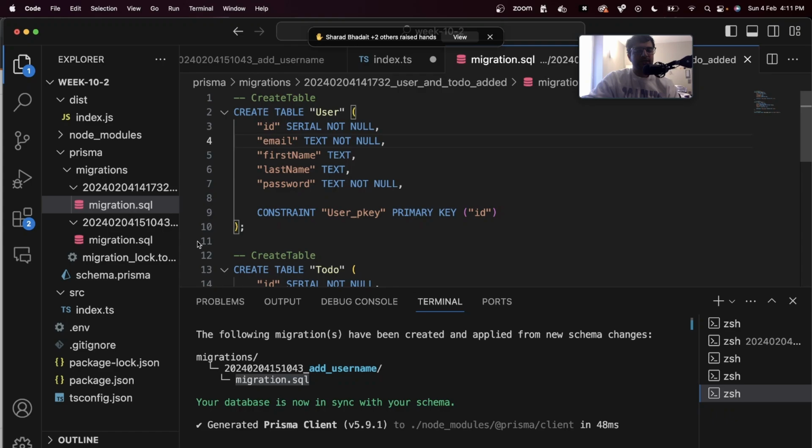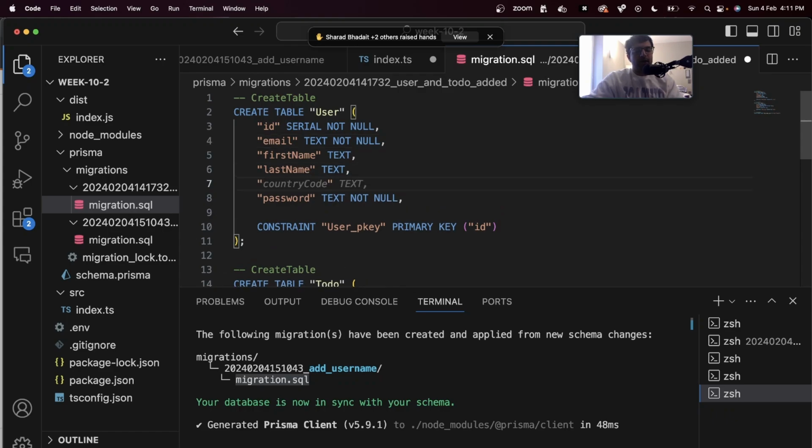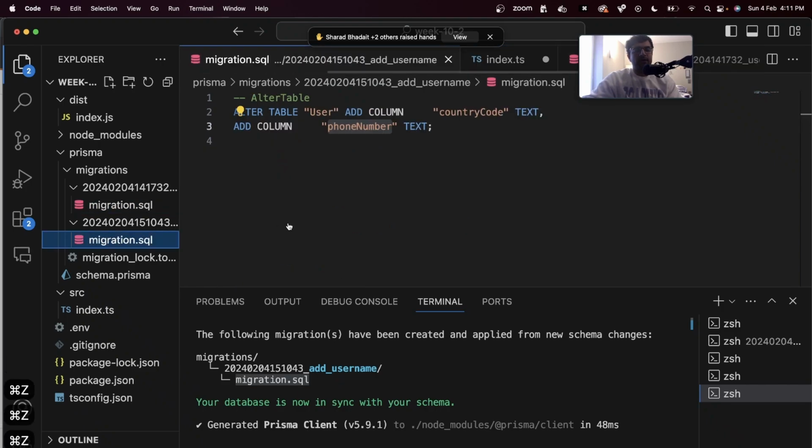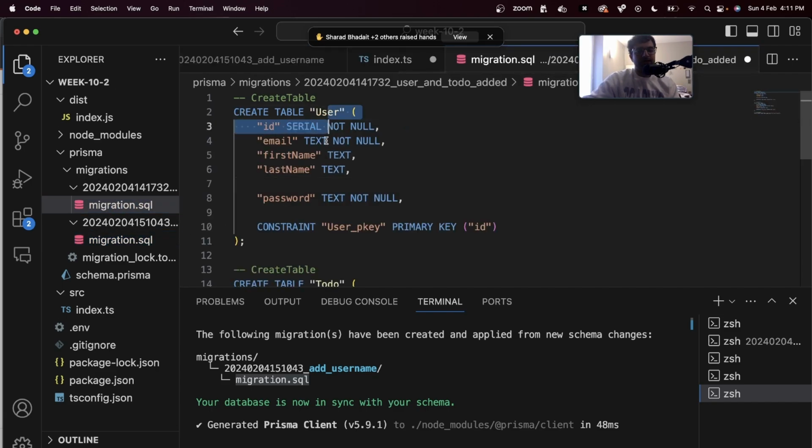Why did the change not come here? Why did it not become country code text and phone number text? Why did it go to a new file? Because you want to incrementally store migration updates. You want a good track of everything that happened over time, because database 1 might have already migrated using this much data, and if you update this, it will get confused. Versus if you have a new file, it will understand that this was the original migration that I have.